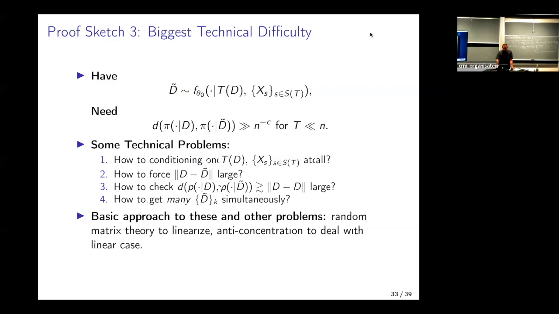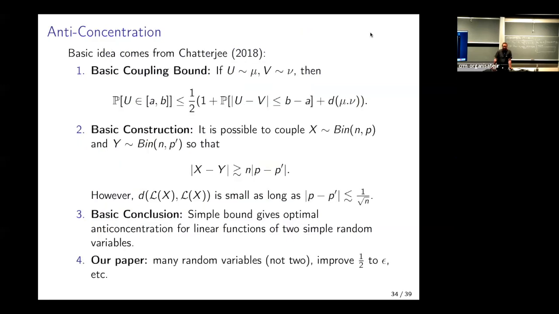There are really sort of two ideas. The first one is I use random matrix theory to approximately linearize the problem. So that is, there's all this work on computing random matrices and their eigenvalues. If I can get reasonable estimates on the eigenvalues associated with these conditional distributions, then I'd be happier. And then I use these tools called anti-concentration to deal with the linear case to actually get through 1 to 4. Okay. The random matrix theory stuff is unpleasant to write down. But fortunately, there's no nice theory as far as I know for doing random matrix theory for these problems. Everything is sort of by hand estimates.